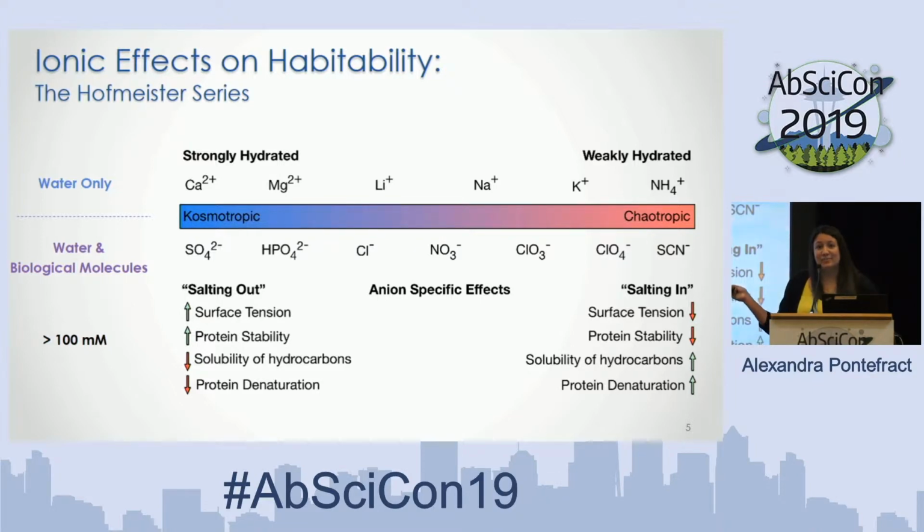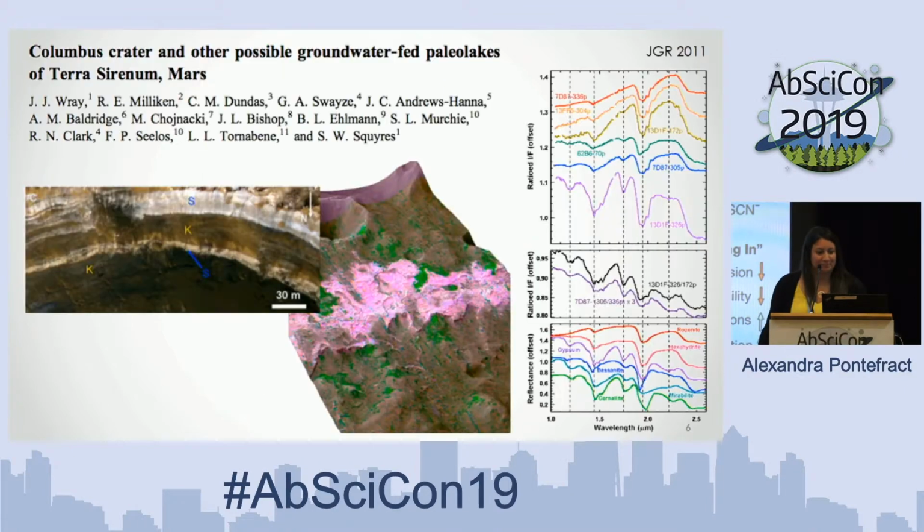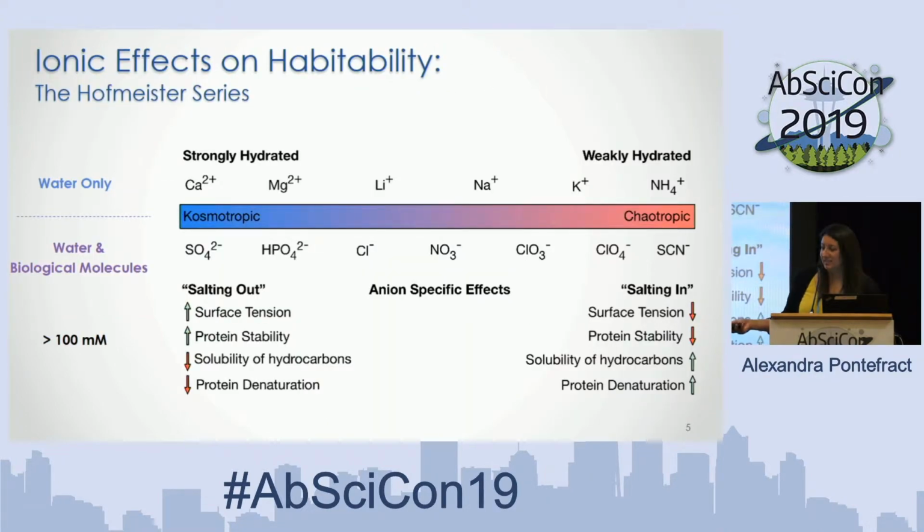The cations get even more complicated. This is ordered with respect to their effects on water, but you have to flip it for their effects on biological molecules, and it depends on what biological molecule you're talking about. So it's really complicated, and it's not well understood. And the reason that we're specifically looking at magnesium sulfate environments is because we've got this interesting dichotomy between this cosmotropic anion and this potentially chaotropic, for biology, cation. So that's why we're looking at magnesium sulfate.